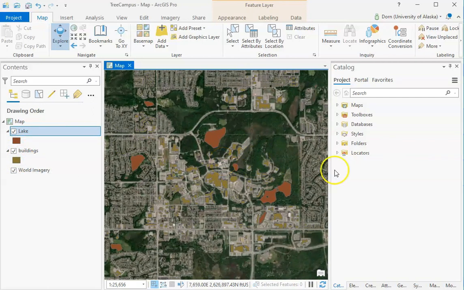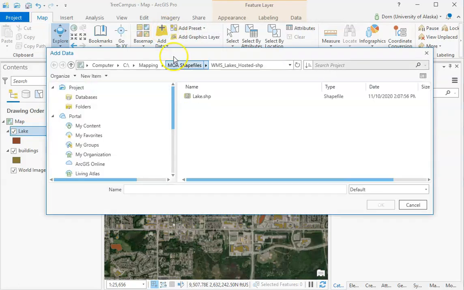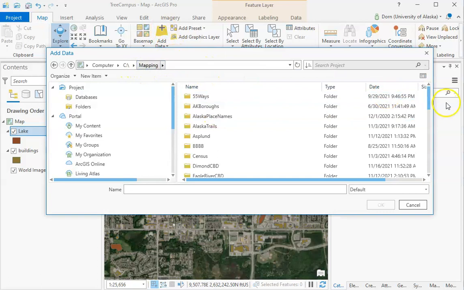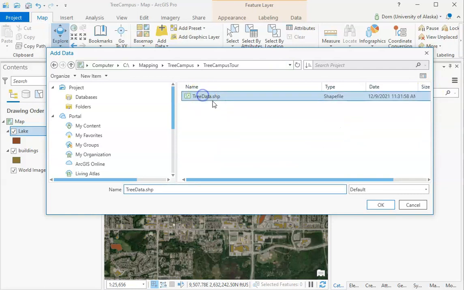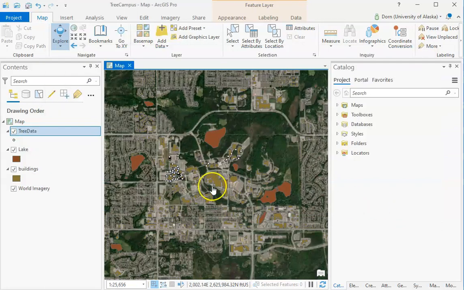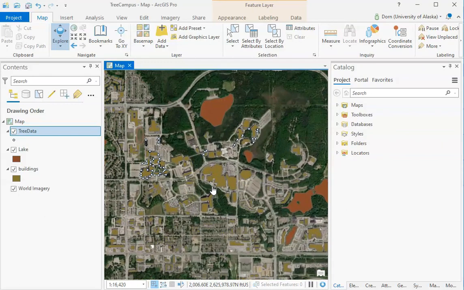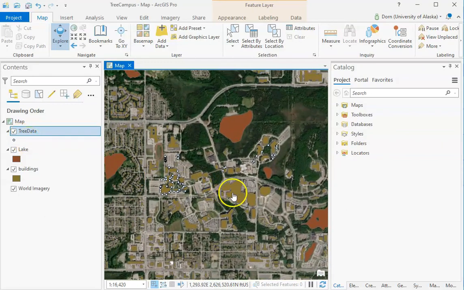Now the next thing that I want to add is the shapefile data that I collected from Avenza. So let's go ahead and add that data now. I've kept this in a slightly different location. I've actually kept it right on my special folder here. And so if I click down here, you can see I've got that tree data all ready to go. And so here we go. This loads pretty quickly because I only have about 100 data points or something like that. And you can see again, it symbolized it with a little circle. So now I've got data sets. They're all ready to go. And I can start to do some stuff with that.